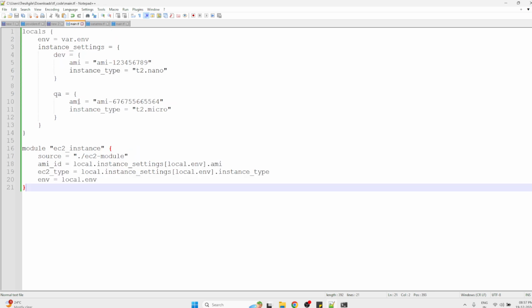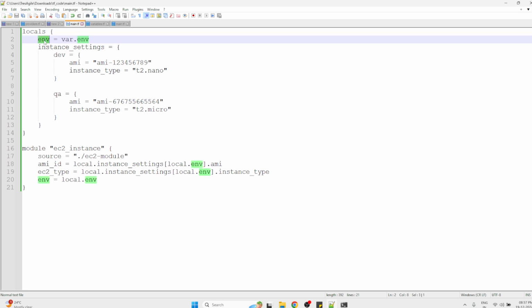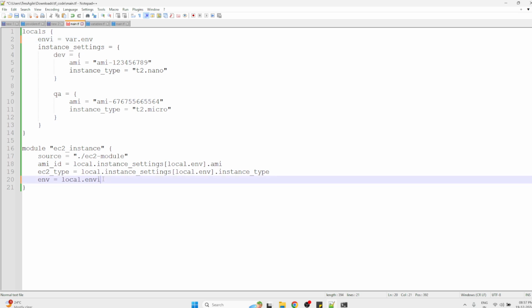Env is equal to where dot, here we are referring to our environment. Okay, this is all good. And this env we are referring here, maybe let's change the name to env I.